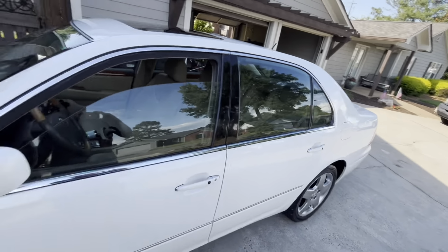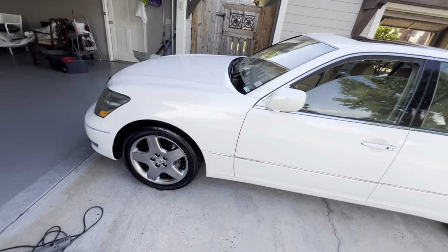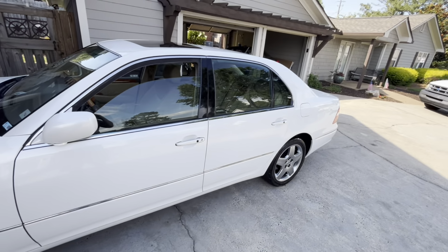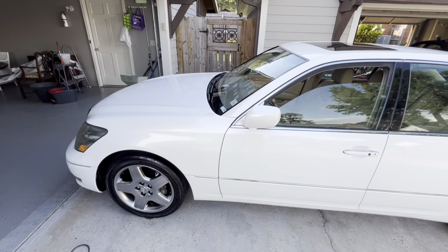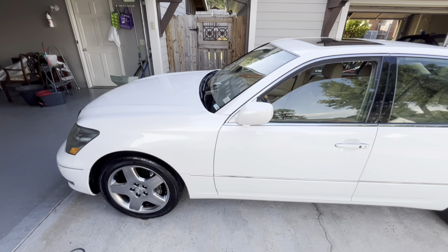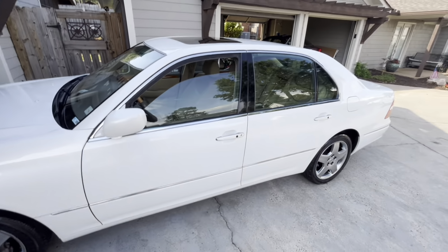That's it. I'll get you guys a follow up of the interior, and we might take us a little spin tomorrow. See how she's doing. I think she's got about 118,000 miles on her right now.